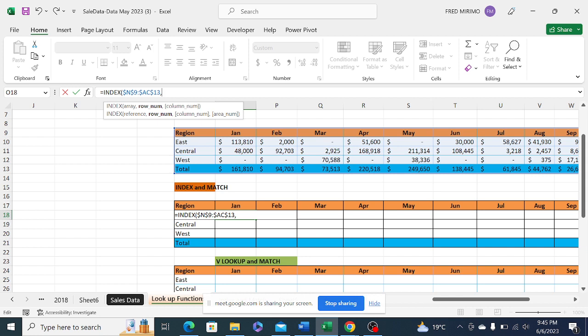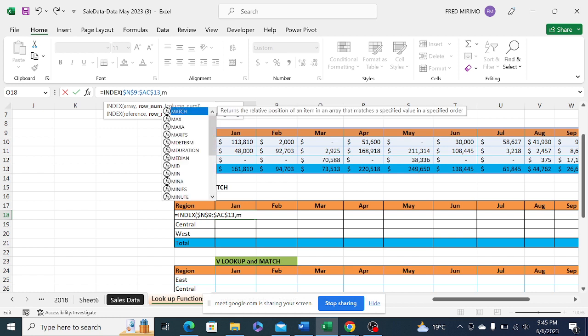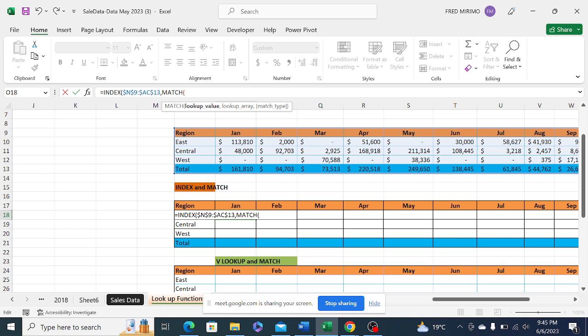Now you introduce the MATCH function. So type in MATCH. We want it to match the regions, so first of all, let us highlight the region.